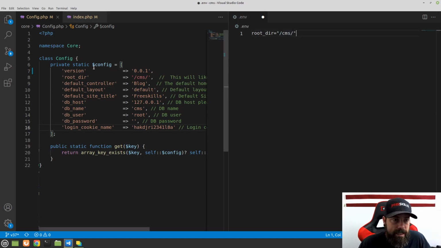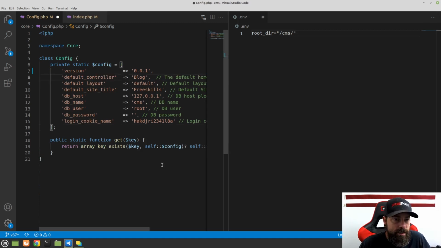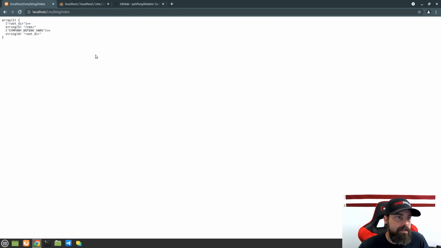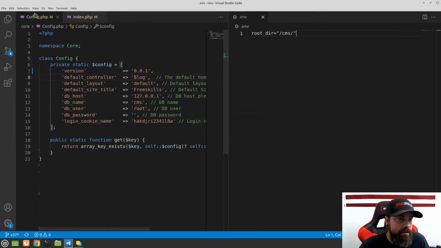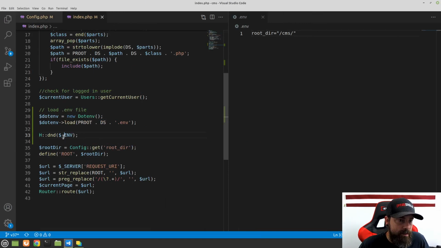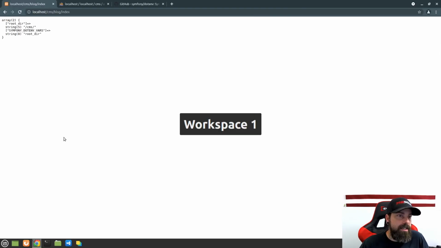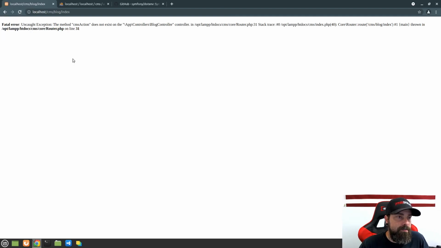Once I've done that, I can actually just remove this whole line from this config array up here. But in order for this to work, if I save this now, let me go back here and save. If I refresh on the index, and hang on, let's go back to the index page. I'm going to remove this dump and die. We'll save that. And if I refresh, we're going to have an error message, okay?